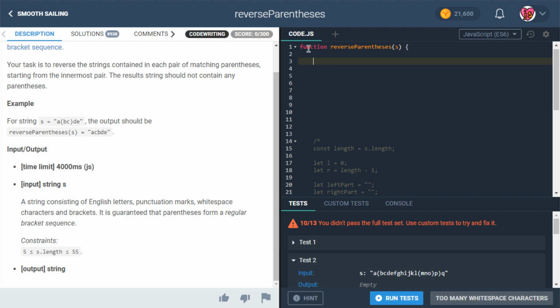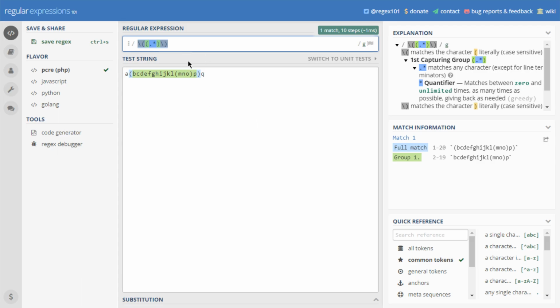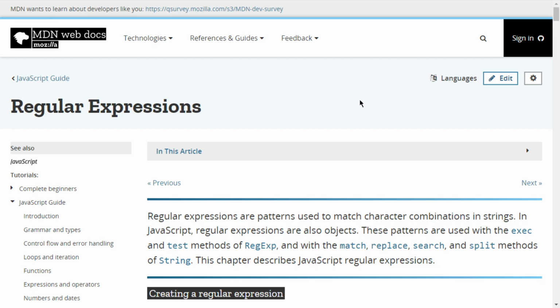I want to use my regular expressions here in the JavaScript environment, but really what we've been talking about over here has been all just general regular expressions. None of this has really told us how we're going to integrate into the JavaScript environment. So we need to find a way to actually bring this into JavaScript, and that's where we're going to look at the Mozilla docs again. Something I always recommend.